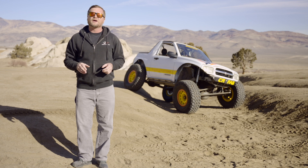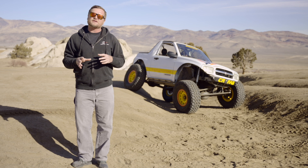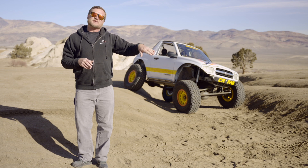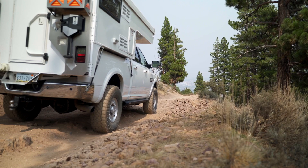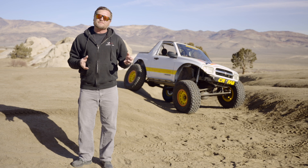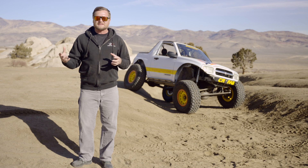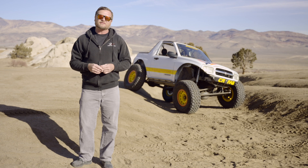Consider: do you need a 120-pound rooftop tent, or will a 3-pound ground tent do just as well? Apply this thinking to every purchase — consider an aluminum front bumper instead of steel, or add synthetic winch line to save about 10 pounds off the front end where the suspension has to control all that movement. Adding power — a turbocharger or a Cummins crate motor — is less important than addressing the consequences of overloading: chassis fatigue, stressed half-ton axles with small ring and pinions, increased brake distances, and parts that fail more often. Keep these considerations in mind anytime you're modifying your vehicle.